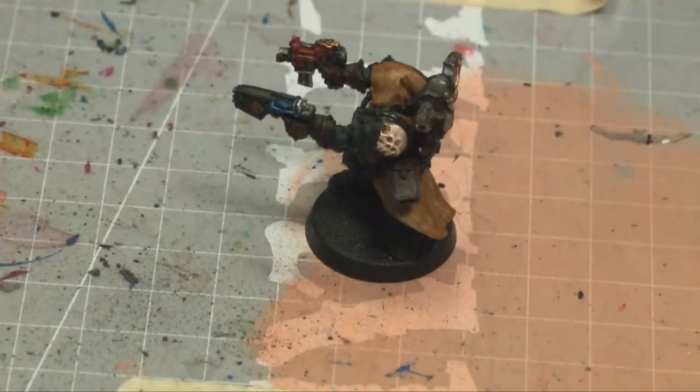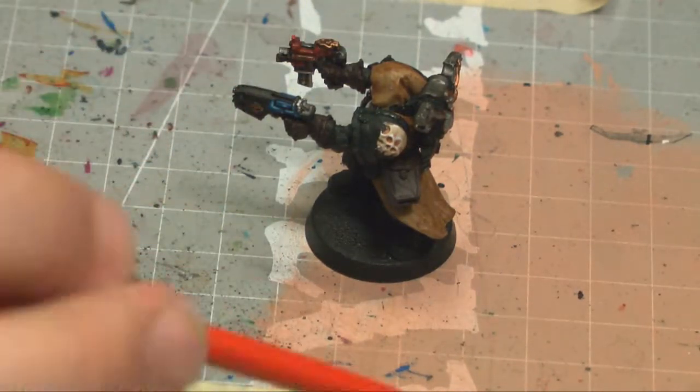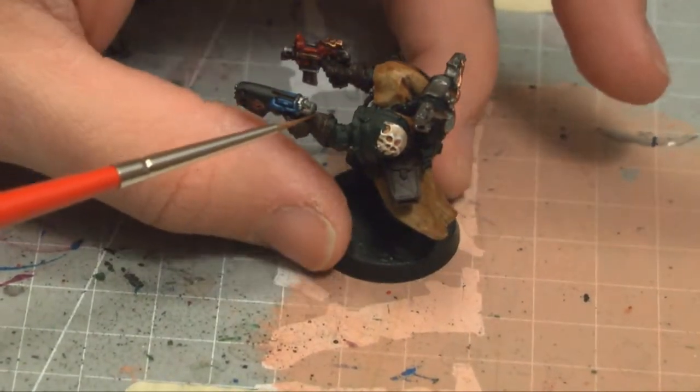So now, Cypher is almost done. All we have left to do is some highlights on the gun, and the gloves, and the leather, some bits of the chain, his other shoulder pad bits, the sword, and then the robes. And once that's all ready and set, then he'll be done, and we can finally move on to another model, which I'm sure everybody will be glad about, because this has probably been going on for a while. I might end up posting two or three of these episodes at once, just so you guys don't have to wait so long, because it is quite a while that we've been working on this model.